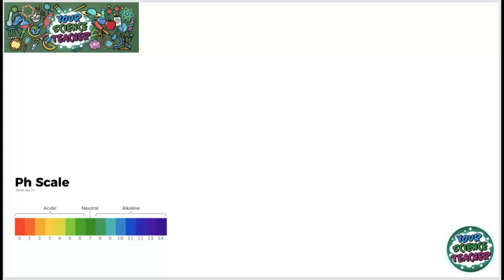Let's start off this topic looking at the differences between acids and bases. So an acid is anything with a pH of less than 7. And the word acid actually comes from the Greeks, who created this word that comes from the meaning of taste sour. And that's actually what scientists used to do back in the day to discover new acids. They would taste it, and if it was sour tasting, then it was acidic.